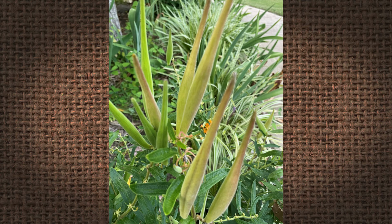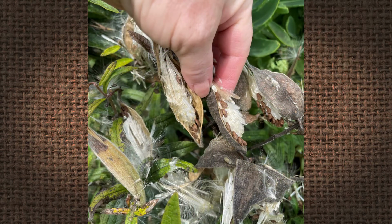Cleanup. Yeah. I mean, you can cut perennial seed heads down, but it's a nice time to collect seeds from your perennials or your annuals, whatever you want. It's a great time. When they start going to seed, pick them up, put them in envelopes and put them inside in a cool place to use next spring.